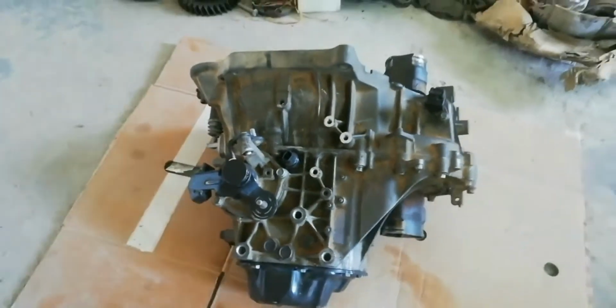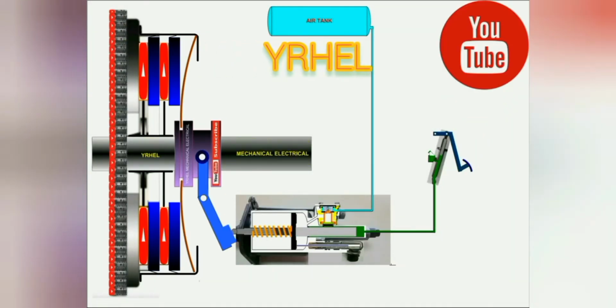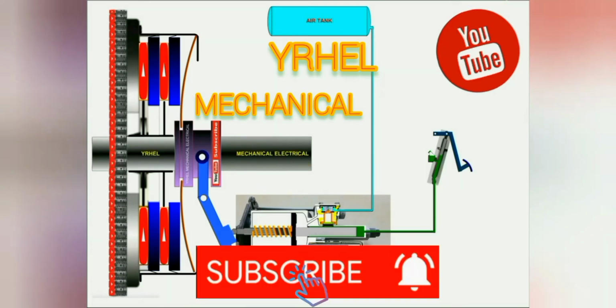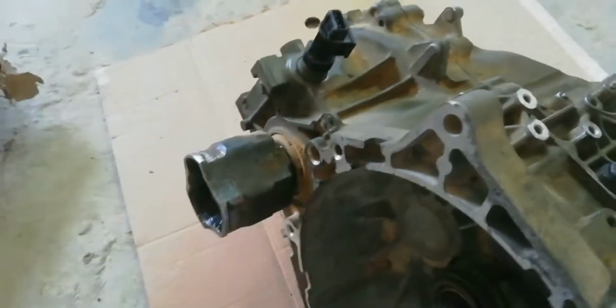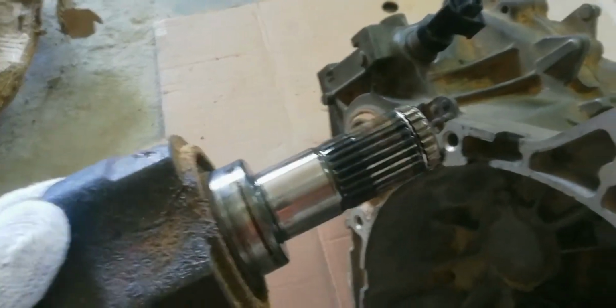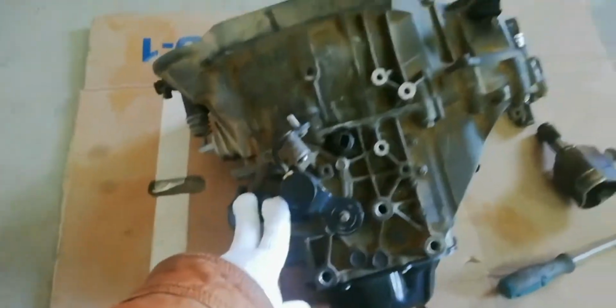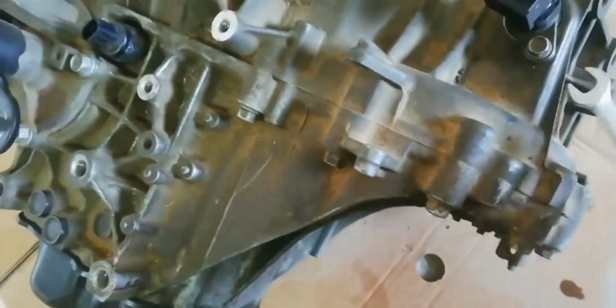This video is to show how to dismantle Hyundai Accent 2012 transaxle. The first is to remove the axle driveshaft. Remove transmission speed sensor.